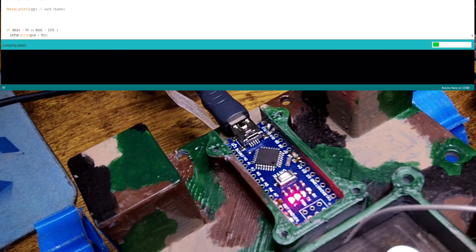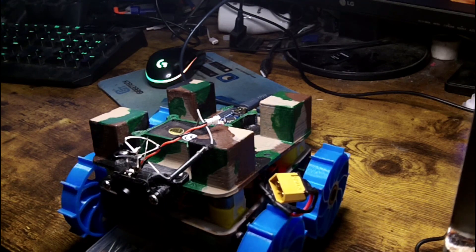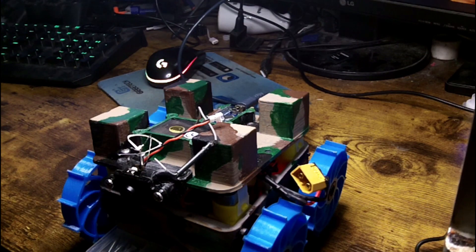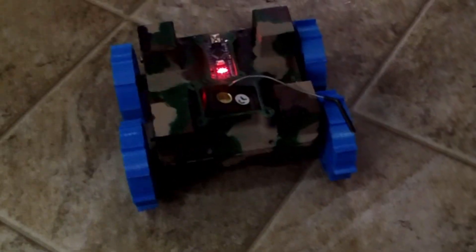I plug in the Arduino to do my mixing, load up the program, and we should be ready to go. I've used this program before on another four-wheel drive robot with the same steering and haven't had any issues, so it shouldn't be a problem here. I switched some of the pin numbers around but it's basically the exact same program. Everything is tested and working — we just need a wire here since we're running off USB power. Now we're on the floor and everything seems to be working, so I'm heading outside for more testing.